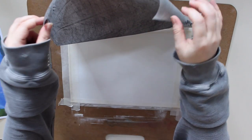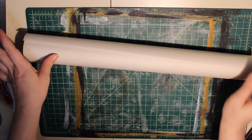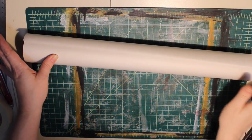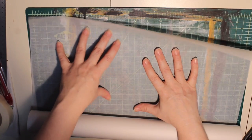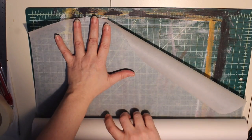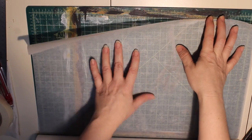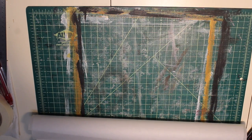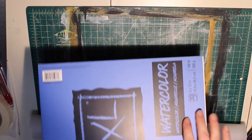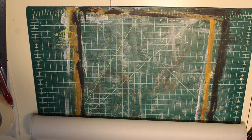And then I created this transfer paper. In school, as part of our art fundamentals kit that we received, we were all given these rolls of tracing paper, so I still have quite a bit left. I haven't used it for much of anything, so what I'm going to do is cut off a 9x12 sheet. The reason I'm choosing a 9x12 is just because that's the size of the watercolor palette that I have here, so we're gonna test this out and see what happens.